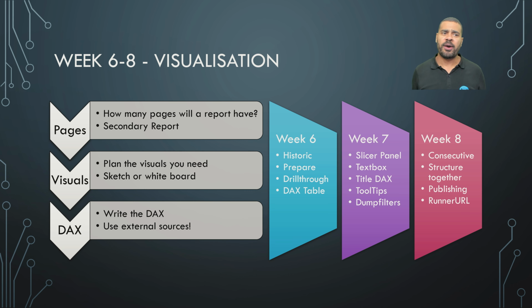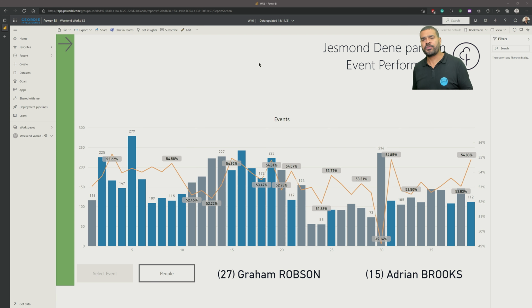So let's jump into Power BI Desktop and have a look and see what this report is now looking like a week later. Alright, so you'll be like, you haven't done much really, have you? The main thing I've done, what you'll notice, and this is where you get to that first pass, is we've published this up now, so we're actually having a look at it online and seeing how it's starting to shape. Because this is what we were talking about last week, when we were saying you need to understand the structure that you're going to go.